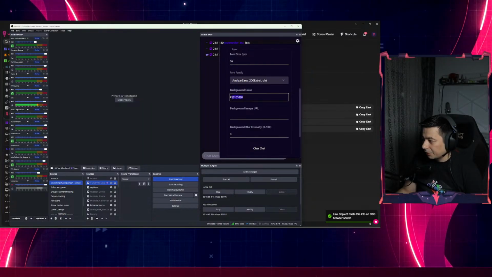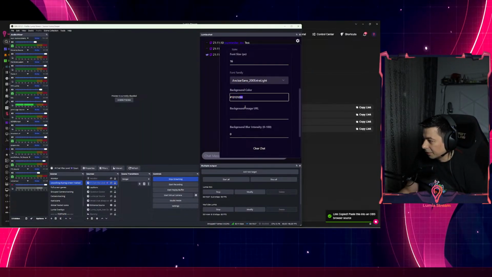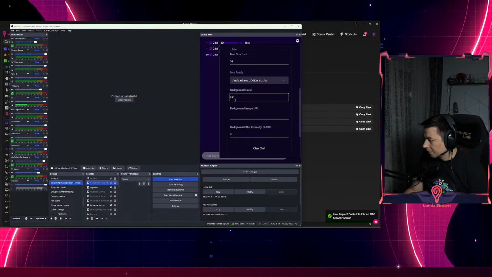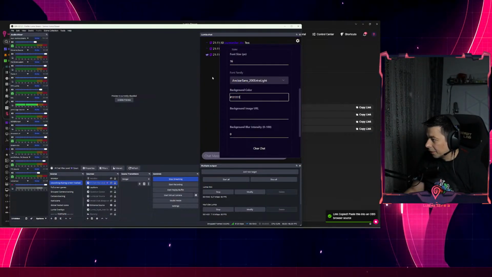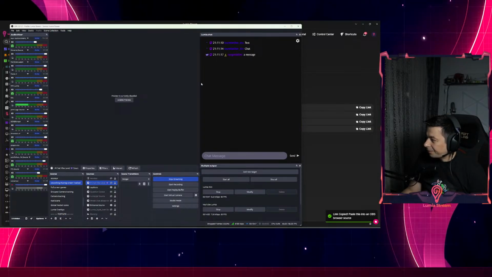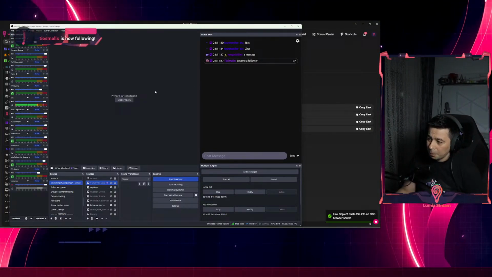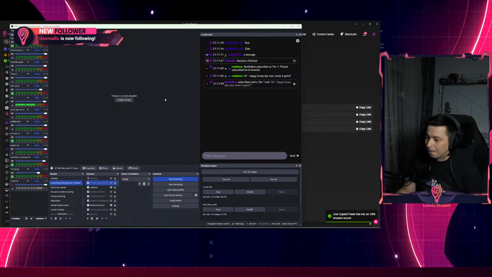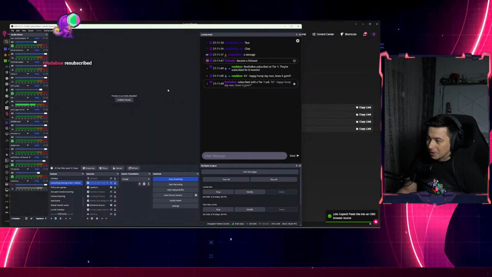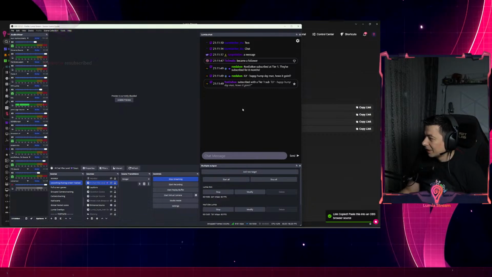If you want the background color to be more gray, you can go over here and, there you go. Now I made it a bit more gray inside there. So you can make it match the same thing as you have in OBS. It's all gonna be merging pretty nicely.